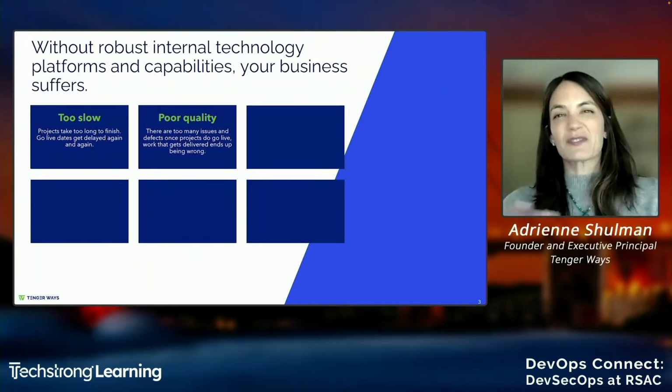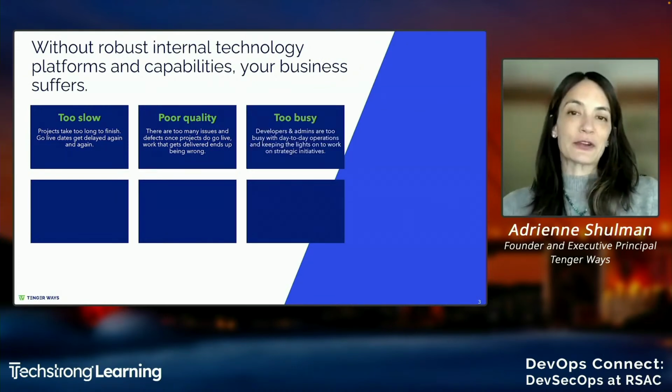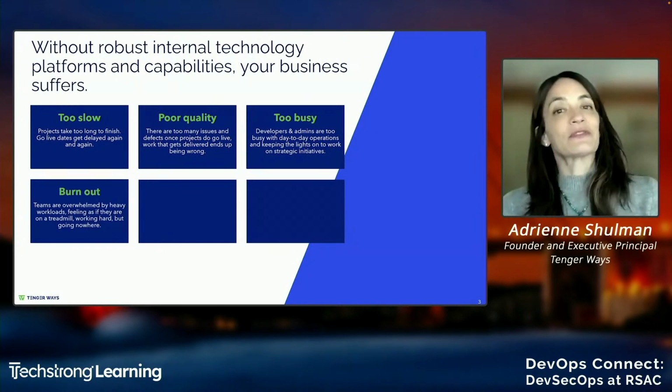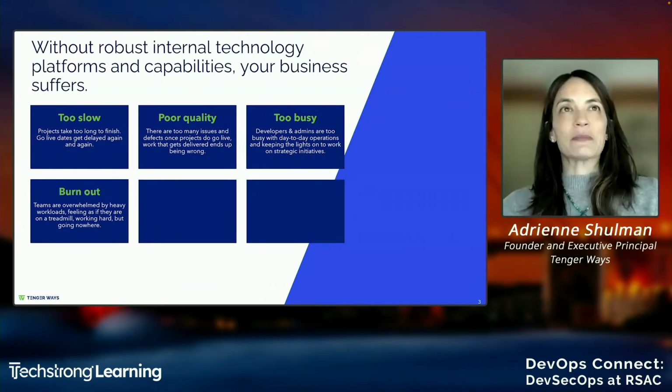So these are common complaints from the business side about the IT teams running these applications. But if you talk to the teams running it, they have their own complaints. A lot of them just feel too busy. They're inundated with so much operational work, tactical work, day-to-day stuff running these platforms that they don't feel like they can work on strategic initiatives. That leads to a feeling of burnout. Over time, when all you're doing is working on the tactical stuff, you can't do anything else. They describe a sense of running on a treadmill but not going anywhere.